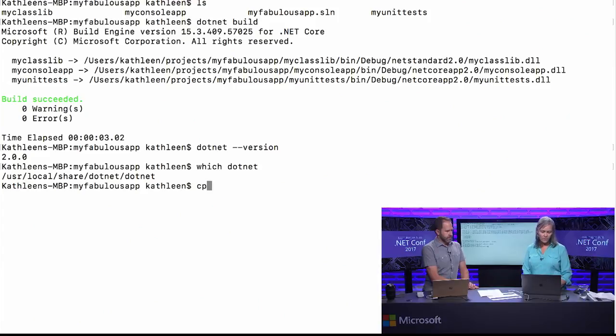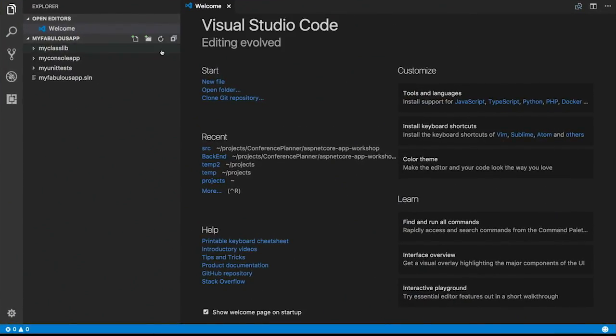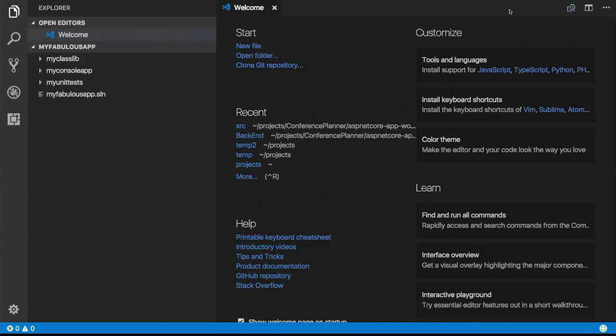So I'm going to say code space dot, and if it all goes well, I'm going to get a copy of Visual Studio Code, and I'm going to make that a tiny bit bigger here. Interesting point. Remember when I was on Windows at the command line and I typed start space dot. Right. You typed code space dot. That dot represents the current directory. It absolutely does, but I also want to show folks that I had to do something to enable that, because normally I could have said open -a for application, space Code, and I could have gotten it that way. But instead I wanted to put this in the path so that I could open it quickly.